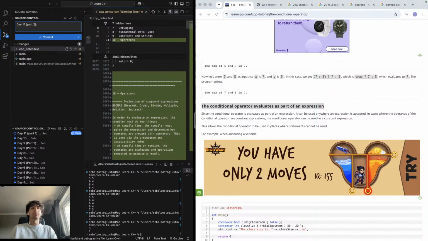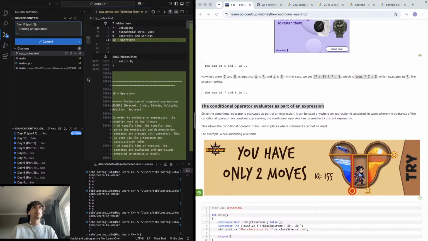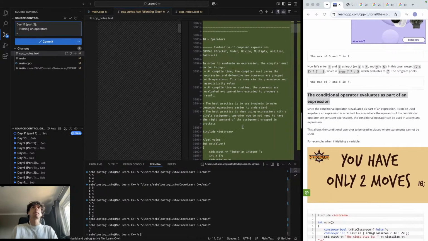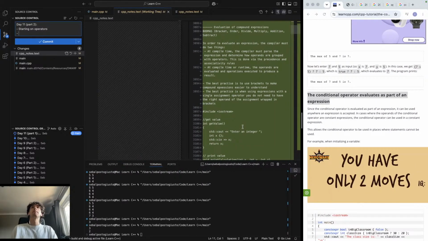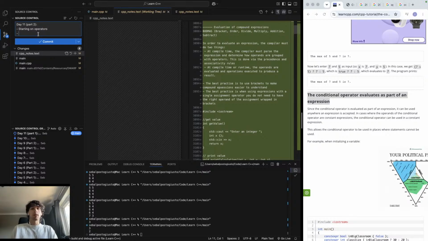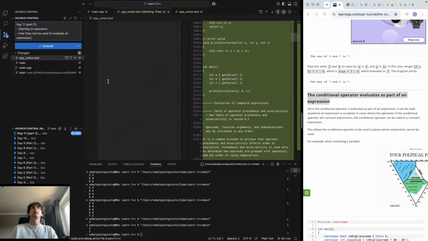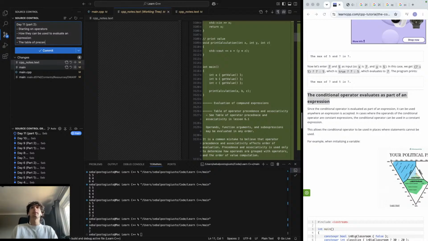We did starting on operators, how they can be used to evaluate an expression, the table of precedence, and associativity.